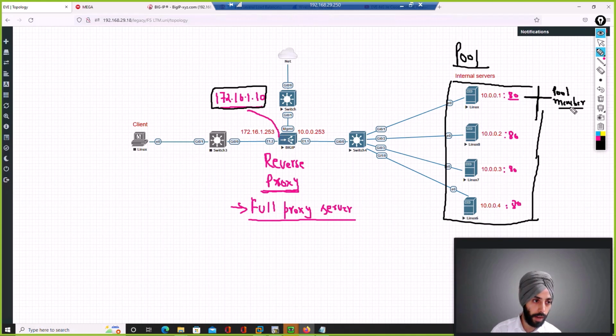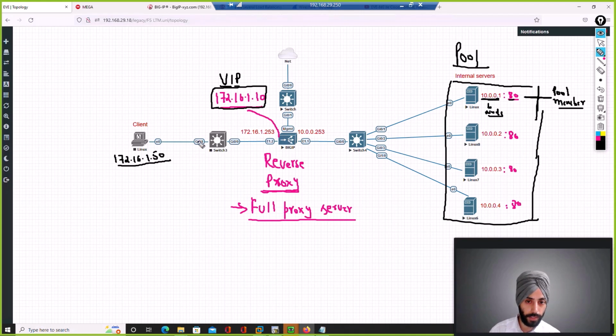If you remember from the last class, we call it a pool member because it is your server IP plus the service. Only the server IP, we consider as a node, right? So I created a pool, and this pool contains these four pool members, and I have associated this pool with this VIP. Now from outside, this client in the lab diagram has an IP in this range itself. I think I have given it .50 IP.